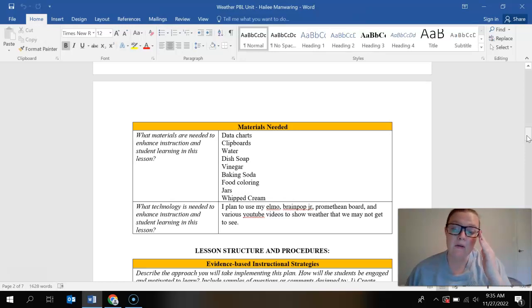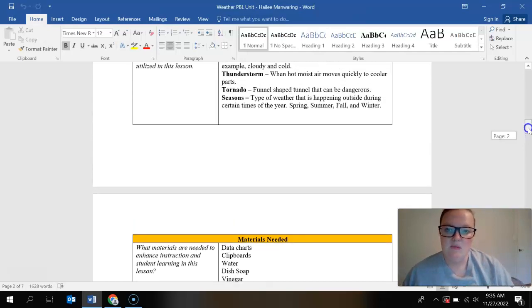Those are all possibilities of what they could see in the early spring, which is where I'm basing this off. I'd want to do this during the late winter to early spring transition, because there are so many different types of weather you can see with the temperatures changing so much, from cold days to really hot days. And I never know what the kids may see.